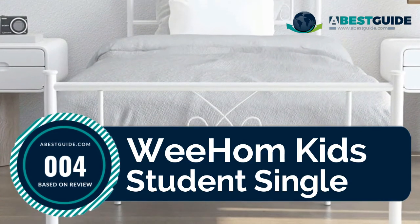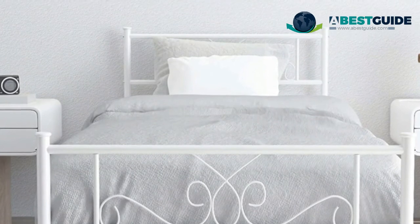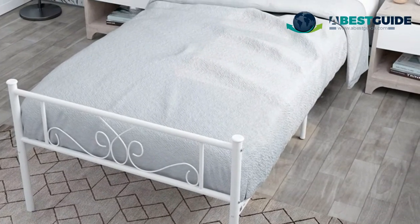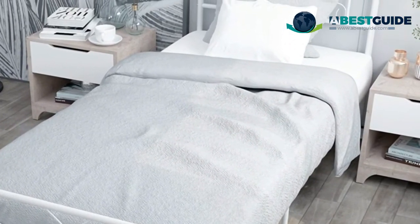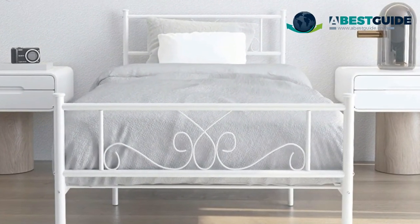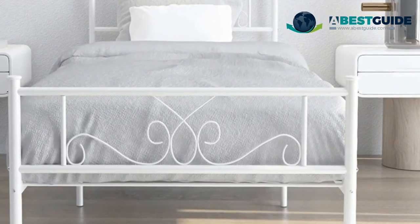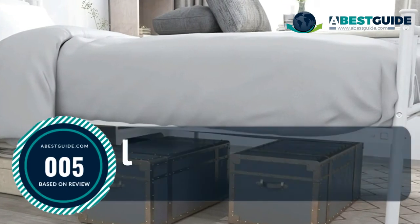Number four: Wee Hum Kids Student Single Twin Bed Frame. Features a headboard and footboard, an elegant addition to a toddler, guest, or kids' bedroom. The bed frame's metal slats offer quality mattress support with a sturdy steel slat structure — no squeak, noise-free for good sleep. This twin kids bed matches standard twin size mattress; no box spring needed.